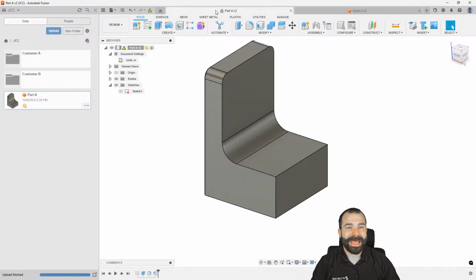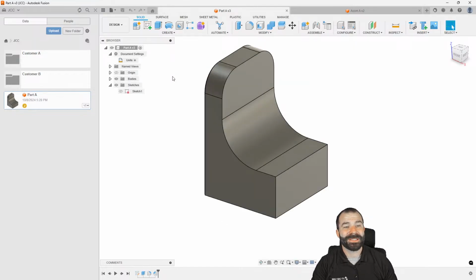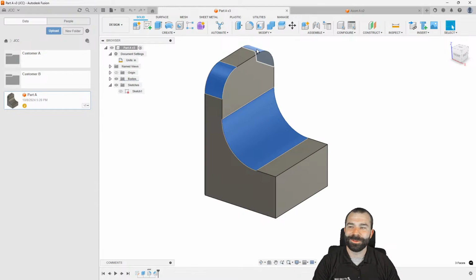Now, what did happen as you're seeing here is I did get this little padlock on my part. So if I was externally working on this, and let's take Matt again, I like picking on Matt. He was to push out to me a change to that file that I have open. I now need to bring through the latest version of that design. So again, as you saw, that giant fillet has come through, as well as those external fillets.